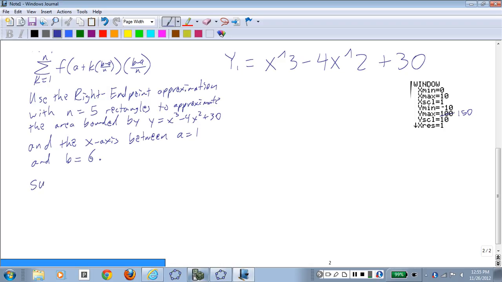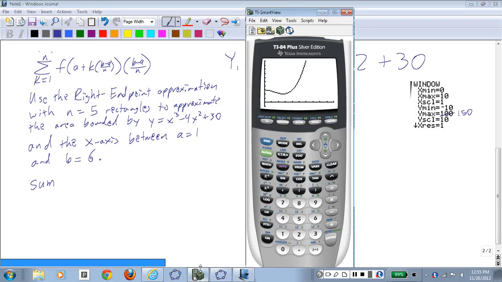Sum. Now on the calculator, sum, second quit. Sum is going to be on the stat menu. If you've not used this before, you'd press, actually not stat menu, but second stat. Begin by pressing second stat and then press the right arrow 2 times. Stat's right in the middle, and the second button followed by stat, and then the right arrow 2 times to go to the math menu, math submenu of the list, and then it's number 5 down there. So sum to start things off.